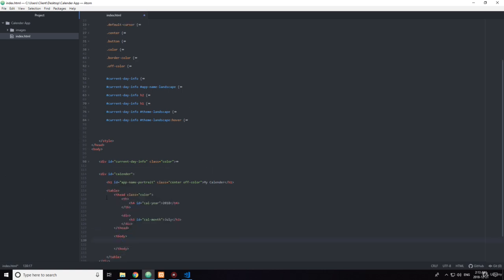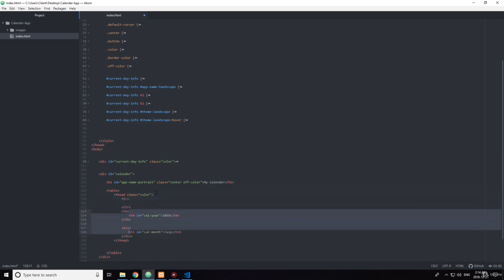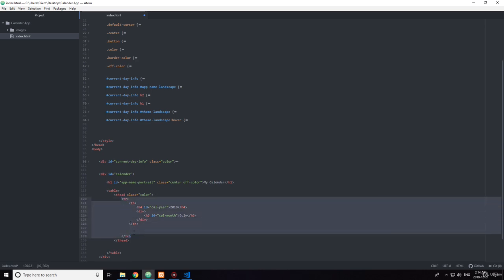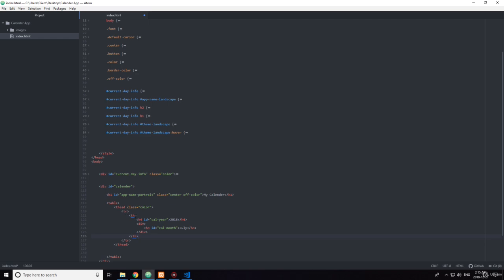Well, first up here, all of this should be in a table row. So I messed up a little bit. I'm going to take off the t-body. Let's put a table row and select all this and put it in there. This too. So this is what this should look like. It's one table row. Okay, and this th should have a colspan of 7 and a class of border color. So this looks pretty right.